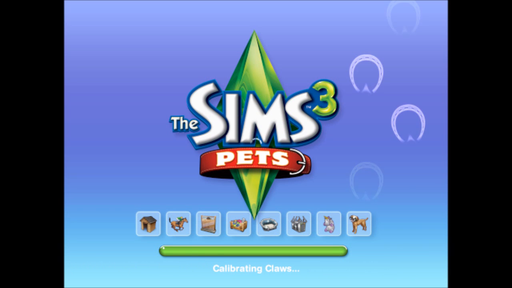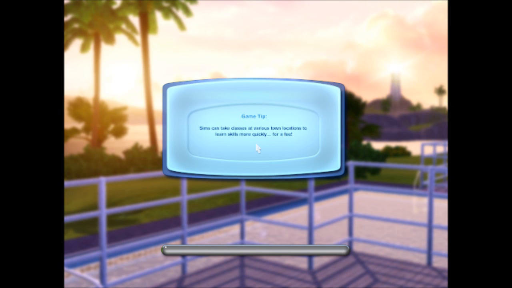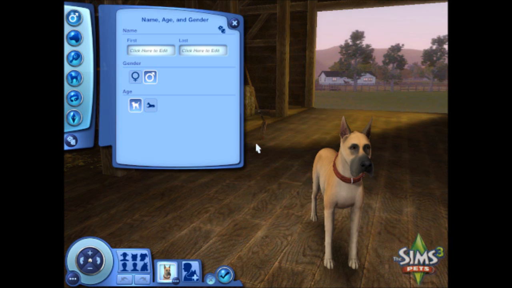Now, this particular demo most likely will only allow us to create the pets that we have before us. So it gives us a good chance to see how to create the pets and what's into it and things of that nature.